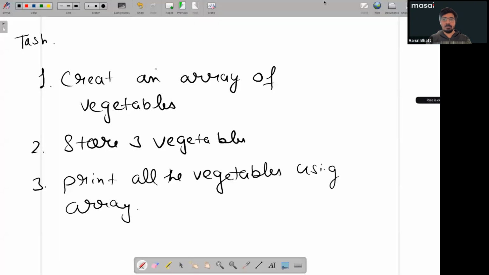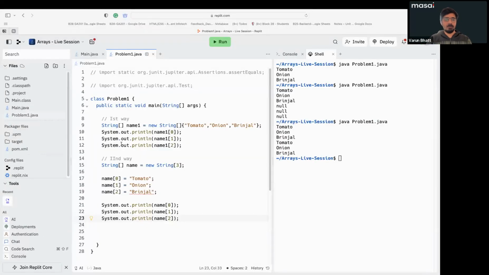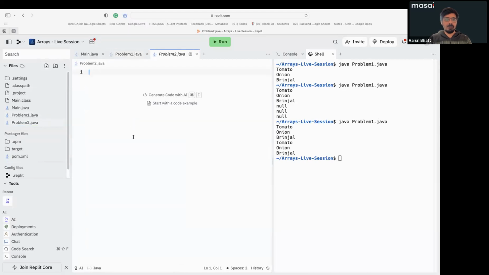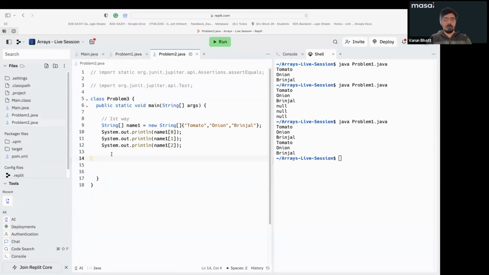If there is an array and we need the length of the array, I'll copy it and save it as problem2.java.